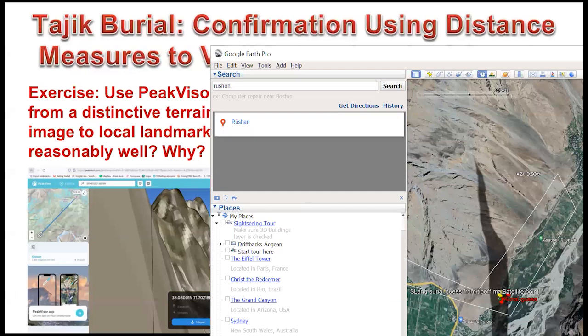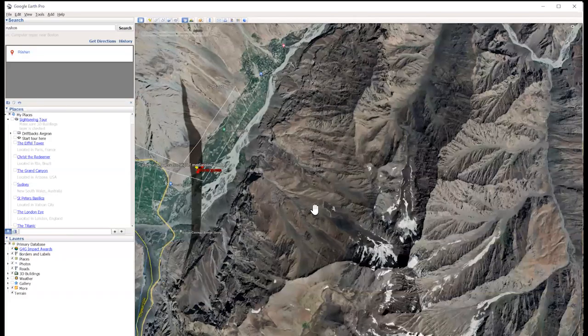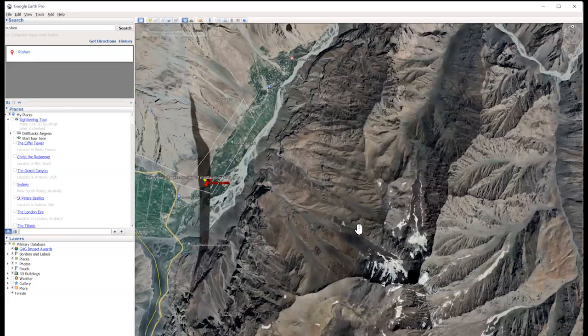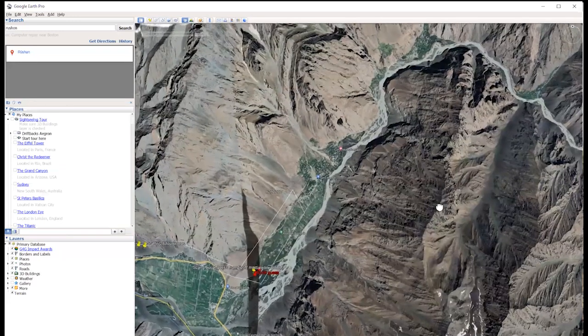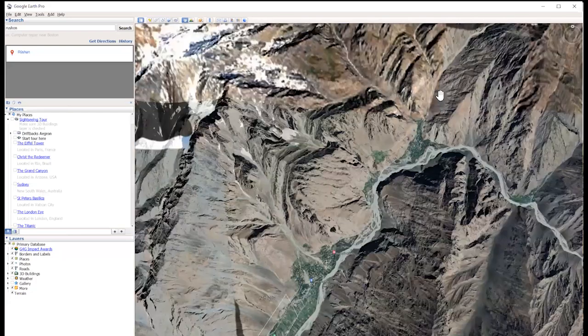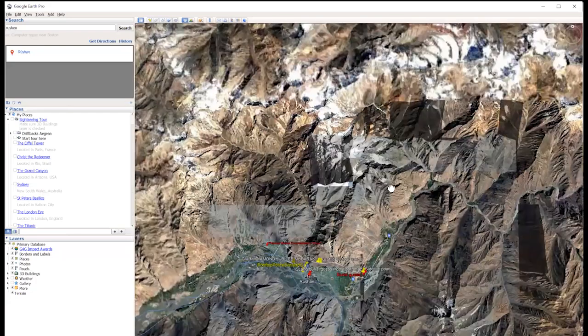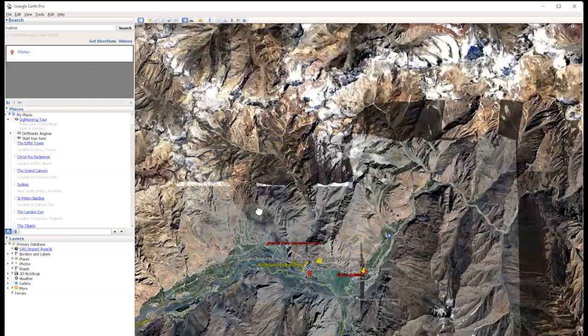So the point of this really is to say that our difficulty is that we can see the right mountains on here. Google Earth knows where they are.